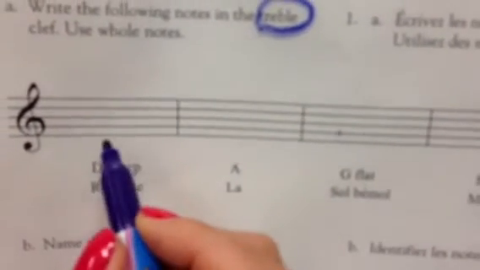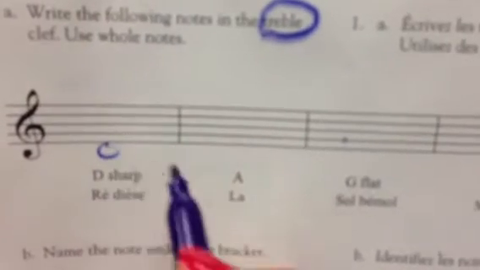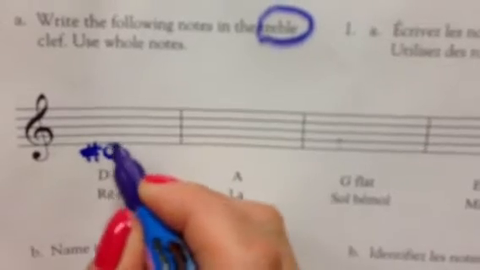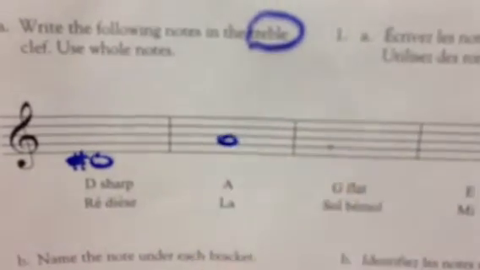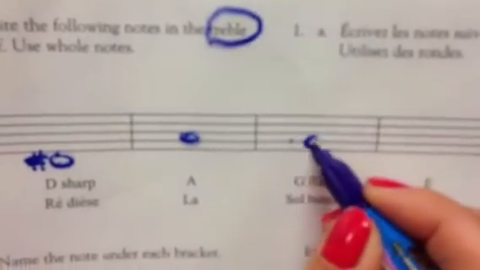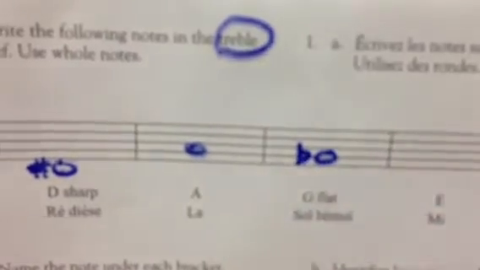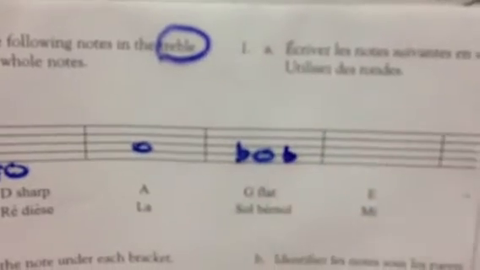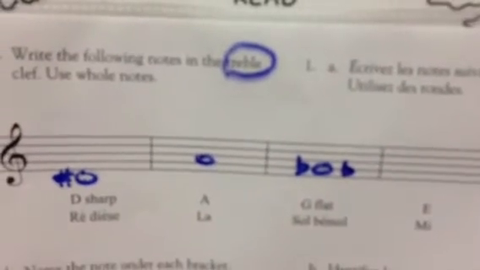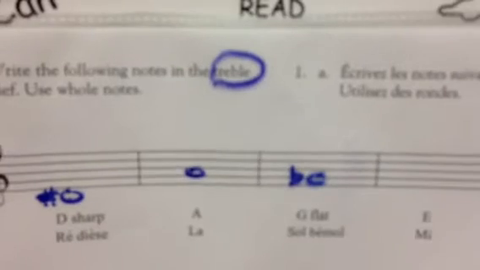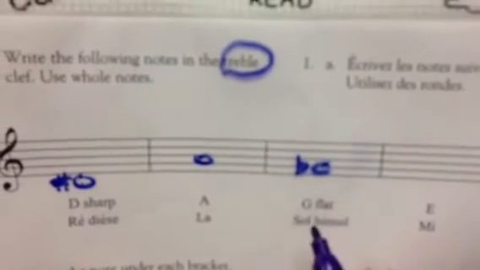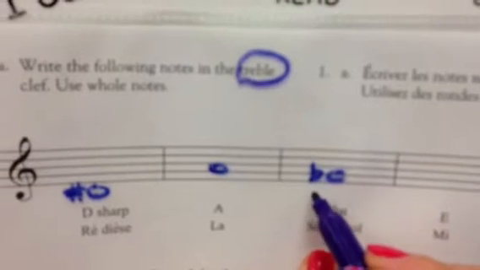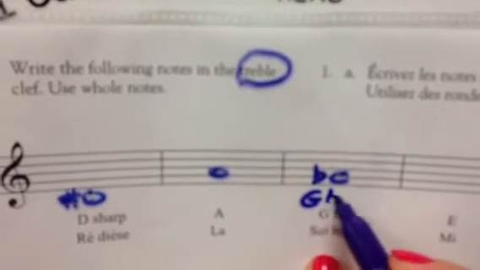It says D sharp. So we're going to put D and the sharp right in front. Okay? A. G flat. Now, I have some students that say, or they'll write the flat here, or the accidental, it's called, right behind. I'll say, no, you can't do that. They'll say, yes. But you say it like that, G flat. Exactly. We write, when we're writing the note name, we write it like we say it.